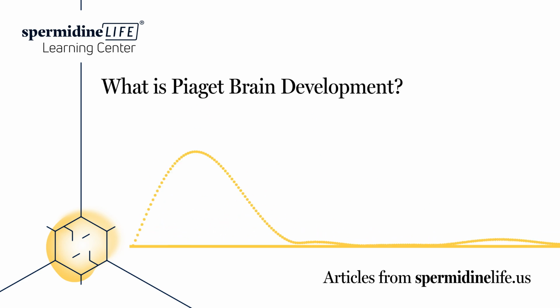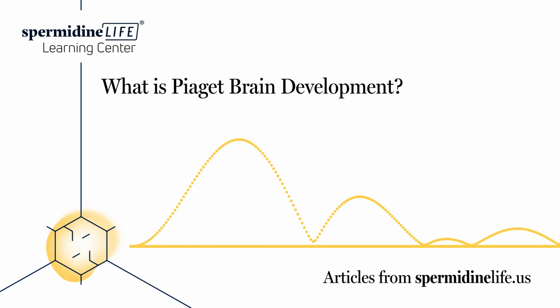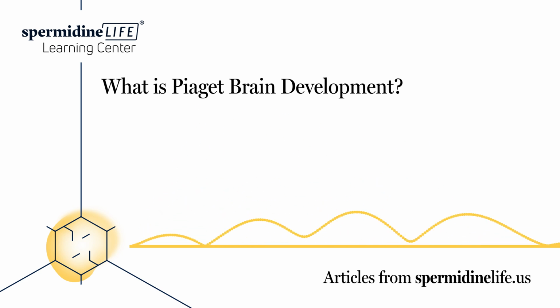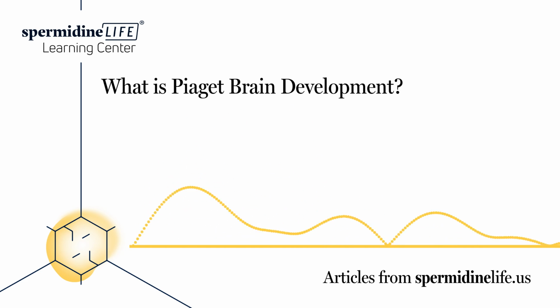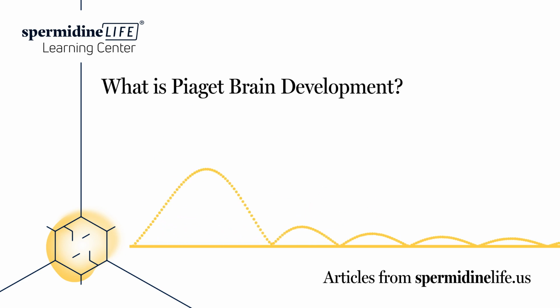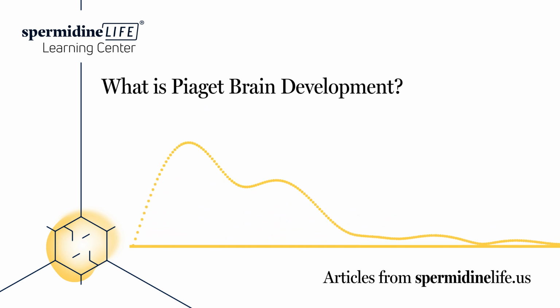What is Piaget's theory of cognitive development? The idea behind the Piaget theory of cognitive development is to better understand how children develop as they get older. By better understanding this, we can better understand why children behave the way they do. We can also better predict the development of children, allowing educators and parents to know where their child should be in the developmental cycle. Much of Piaget's interest in the cognitive development of children was inspired by his observations of his own nephew and daughter.